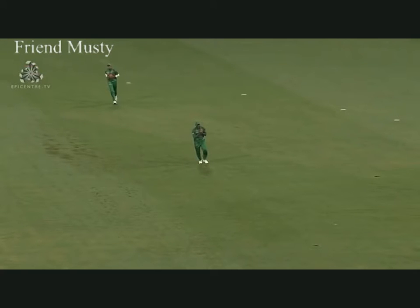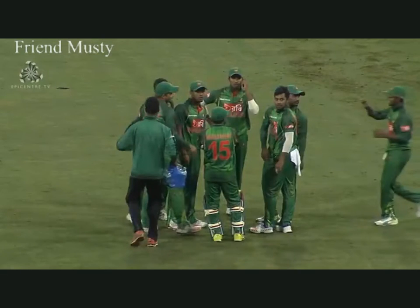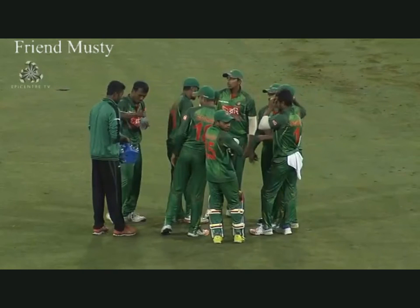Bangladesh get their second, and they're starting to get a bit of a roll on now, the Bangladesh Cricket Board 11. Nice delivery outside the off stump. And it was driven forcefully to the man at cover, who would never look like dropping it. And Ryan Gibson has to depart now for 21, so that both the openers have got starts, Ryan, but haven't been able to push on for the bigger score.